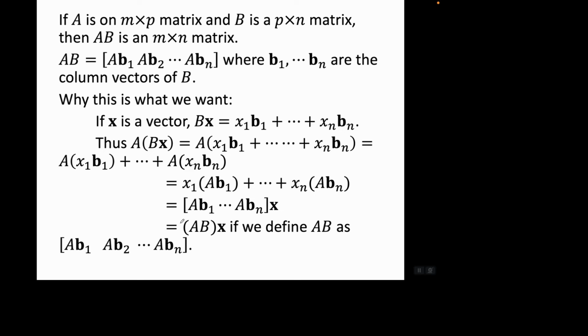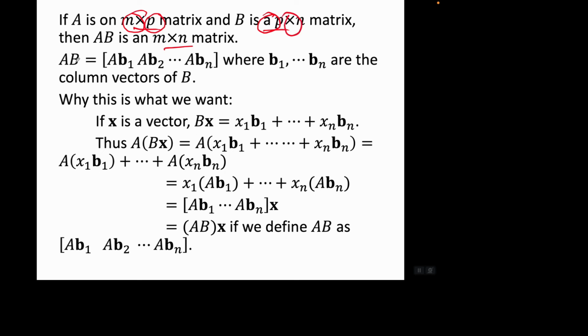Here's why. Oh boy, this is like an end-user license agreement, so don't be too intimidated by it. This is important though. If A is an m by p matrix and B is a p by n matrix, then you can multiply A, B together and you get an m by n matrix. So again, notice that these two have to be the same if you're going to multiply them together. And the result is what's left over, m and n.